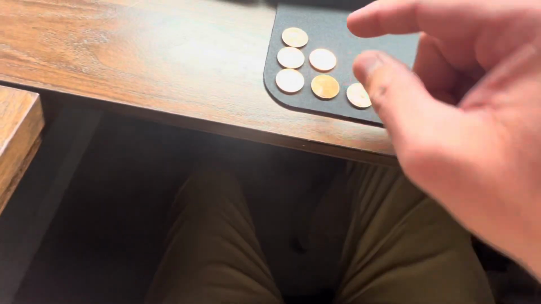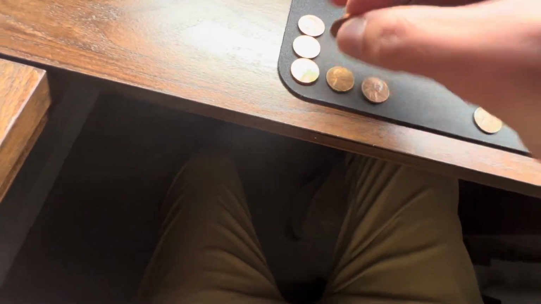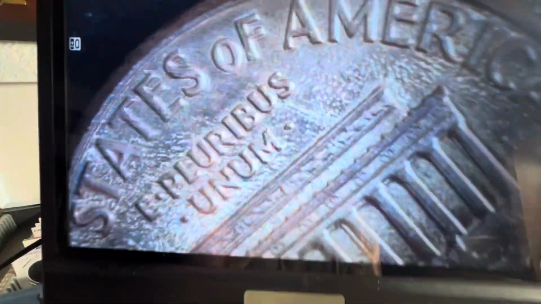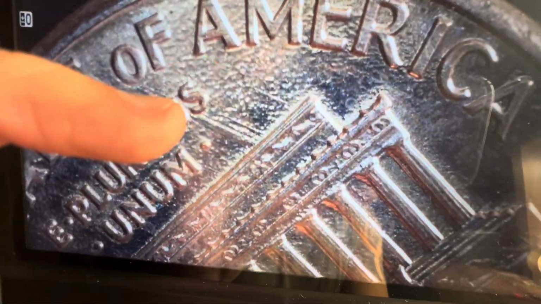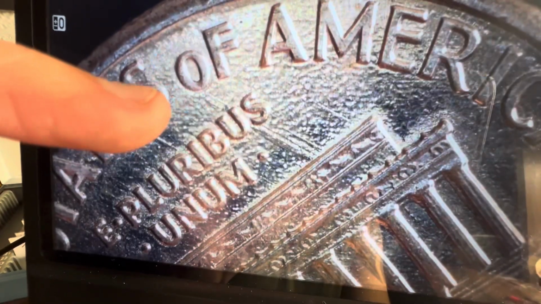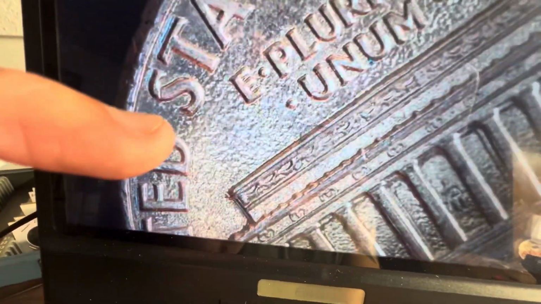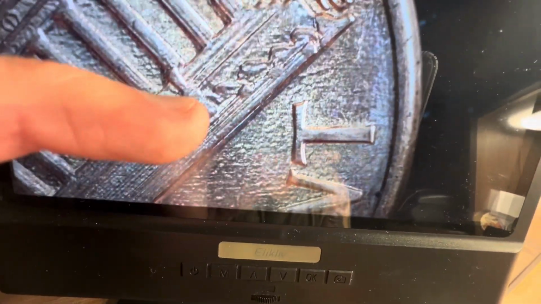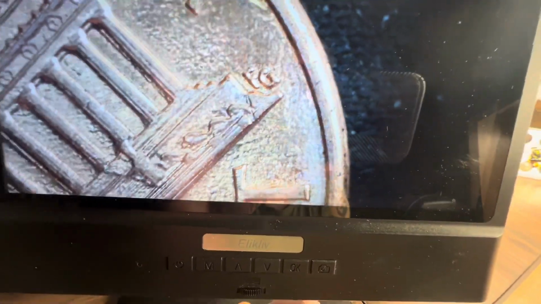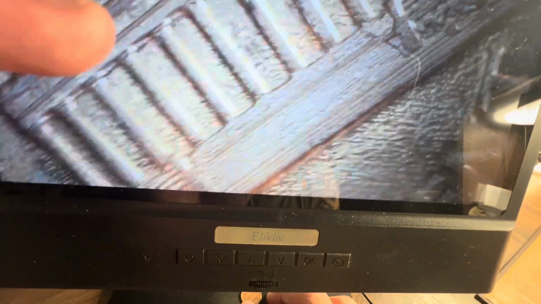That was cool. These right here, we definitely need to put up under the scope. This is going to be a 1992. Now, this 92 has something interesting on the back. I'm not for sure what it could be. It's actually right here going down through the buildings. It's probably just feeder finger marks. There's some more there. You come up down here. There's another one here. Come by the building here. Looks like it's actually going into the edging of the coin. So kind of interested. I'm not for sure. It might be just feeder finger marks, but a lot of detail on this 92 also, though. Looks like a little portion of the pillar doubling there.